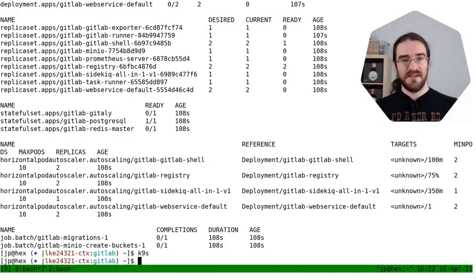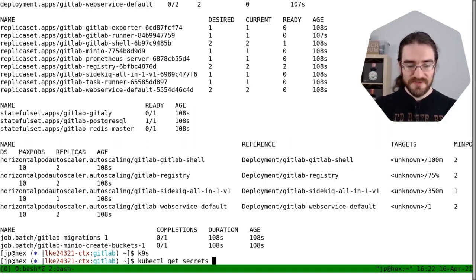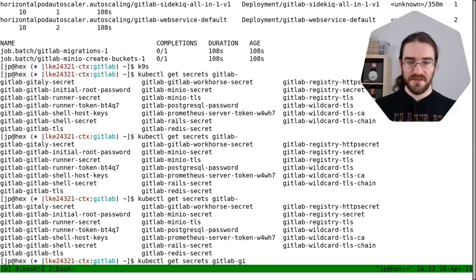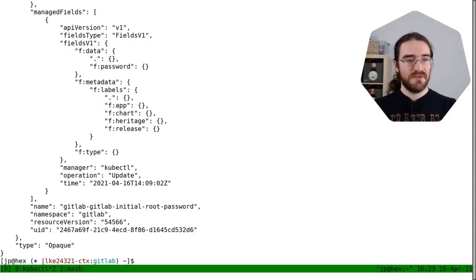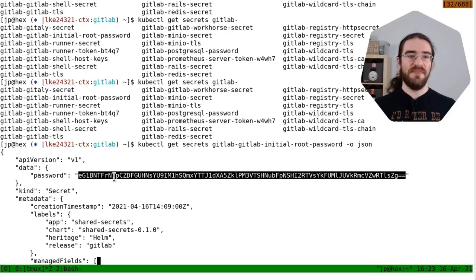Let's exit K9s and we can do a kubectl get secrets gitlab initial root password -o json. When I do that, I get a bunch of things, and what's relevant to me is that thing right there.